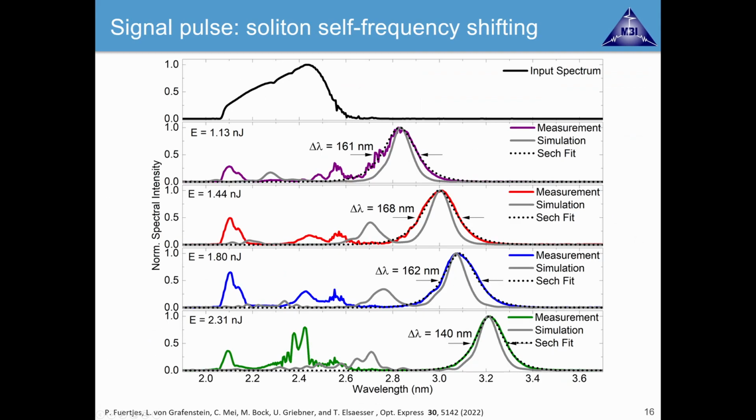So how does it look? On the top you see the spectrum from our chrome zinc sulfide oscillator, and with every line you have different energies that were coupled into the fiber. You now nicely see that we create a soliton that really shifts towards longer wavelength depending on the input energy. With that we have a very simple system where we can basically tweak our signal frequency for our OPCPA.